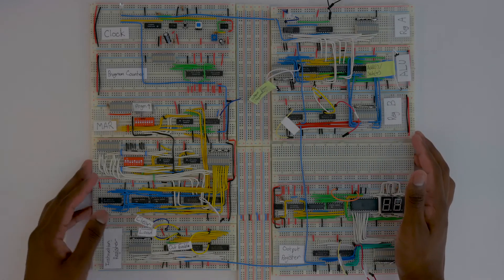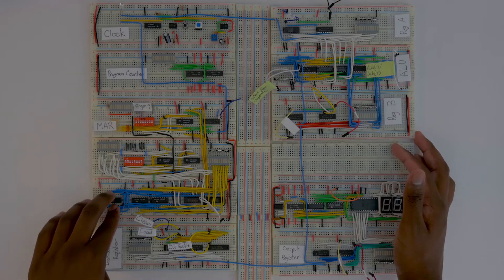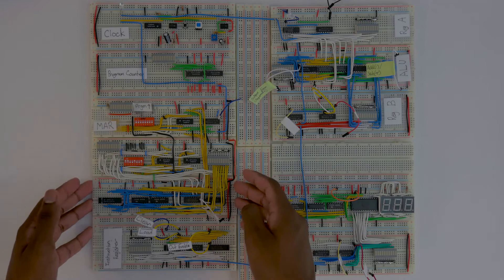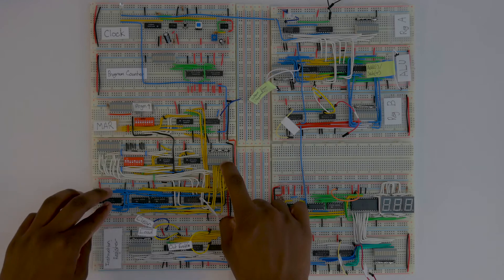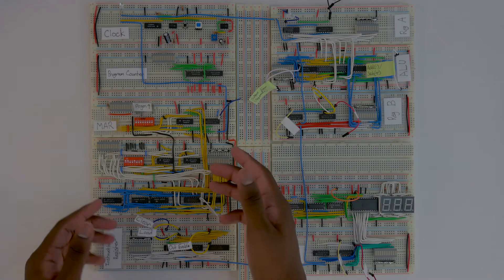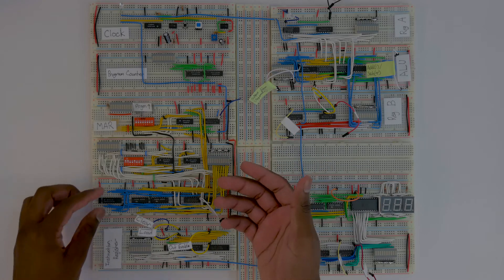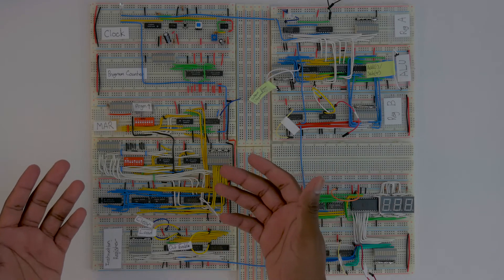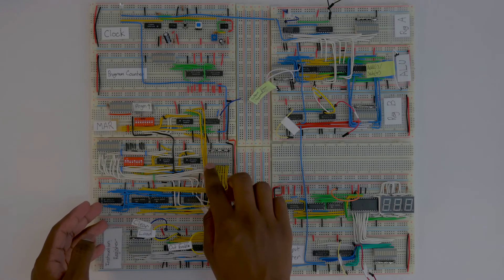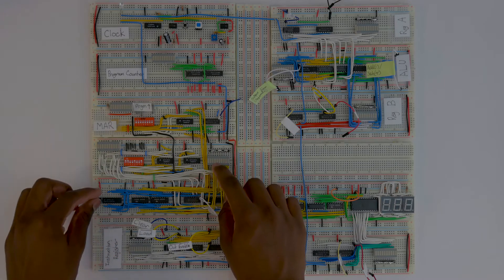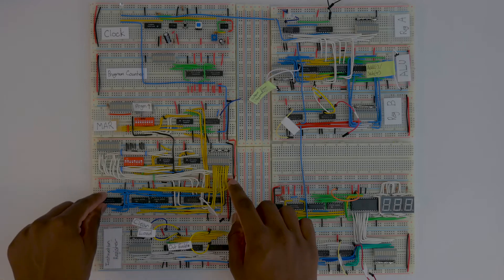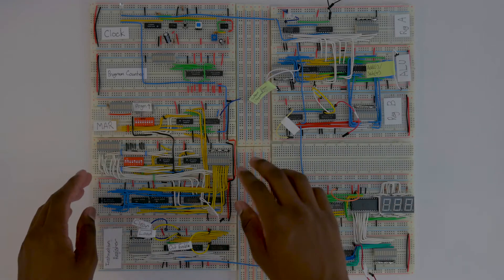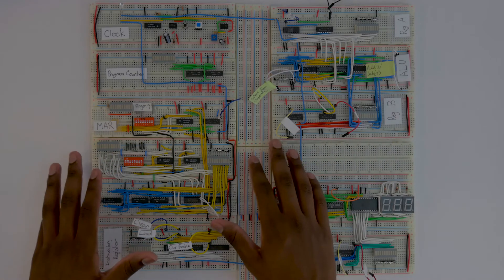Now when you're using a 3-state buffer to connect stuff up to the bus, make sure you're connecting the outputs of the 3-state buffers because we have stuff connected to the inputs of the 3-state buffer. For example, for the RAM chip, we have this LED display connected up to the inputs of the 3-state buffer so that we can see what's always in the RAM. But the output is not always going to be active. There's always going to be something in the RAM, but that doesn't necessarily mean it's going to be active right now. So when it is active, it's going to connect what's here in the LED display up into the output pins of this 3-state buffer. The output pins are what we want to connect to the bus, not just the input pins or what's always in it, because then we're going to have conflicting data on the bus. So just make sure that you're connecting the right pins up to the bus.